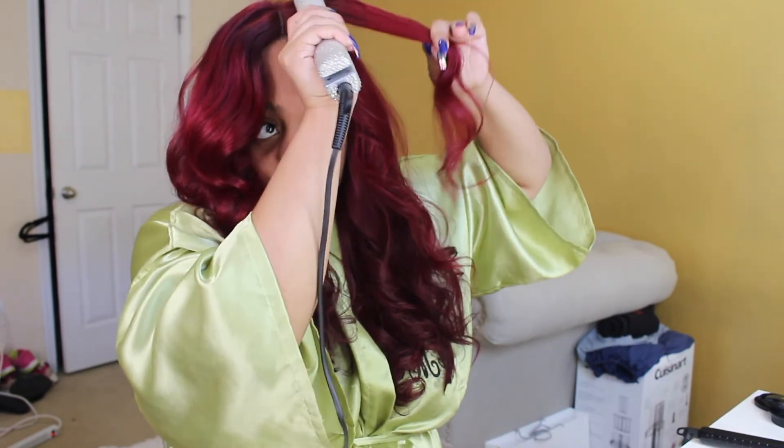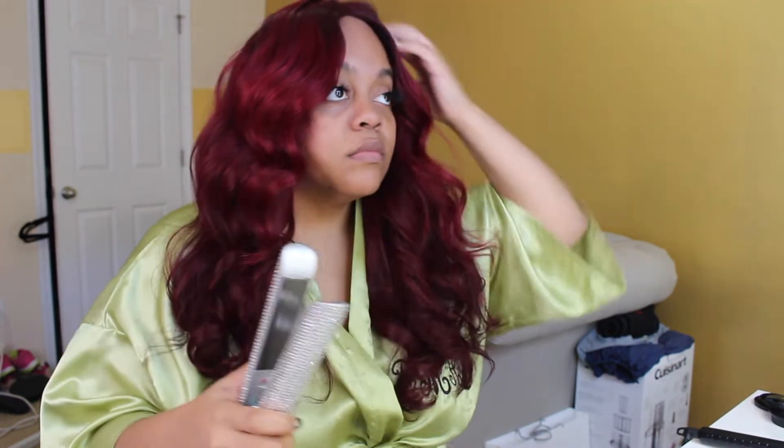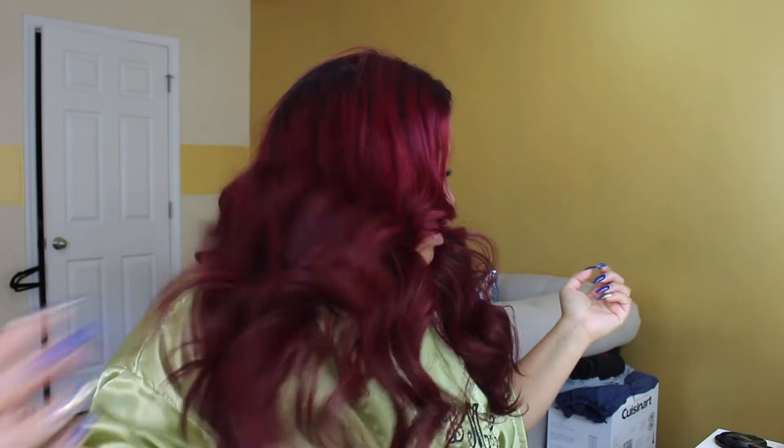That just takes a couple of seconds and that's it. As you can see, I've already curled it and blow dried it out first, and that is the end result. This color turned out beautifully — I like the darker root a little bit better than the black or brown root. Thank you guys for watching and I hope you have a great week!